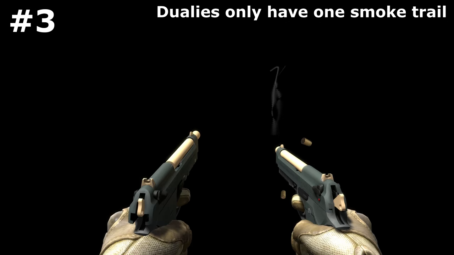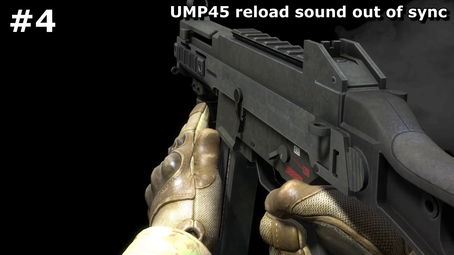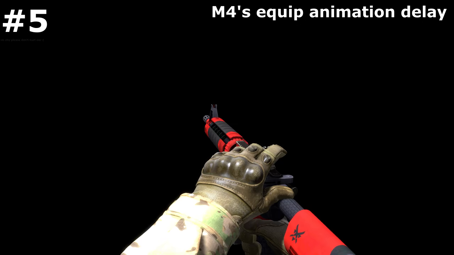Valve didn't bother programming multiple smokes when dual-wielding with the dualies, so you'll find that only the right-handed gun smokes after use. The UMP45's reload sound is out by about half a second as well. Also, the M4 takes a split second to start its equipping animation. I think it's like this with a lot of weapons, but the M4's tip is visible before this point, completely motionless at the bottom of the screen.